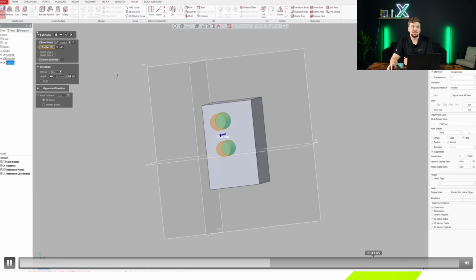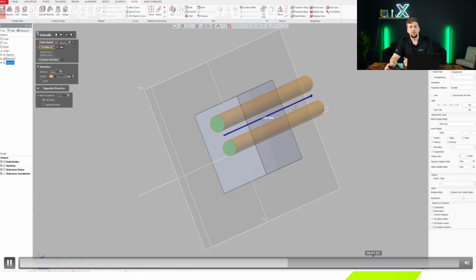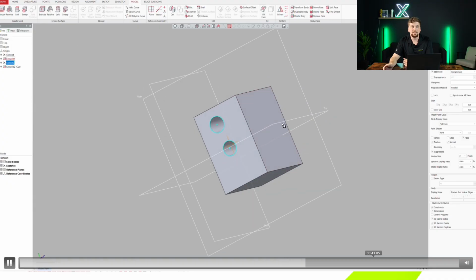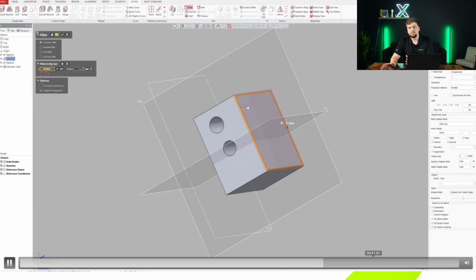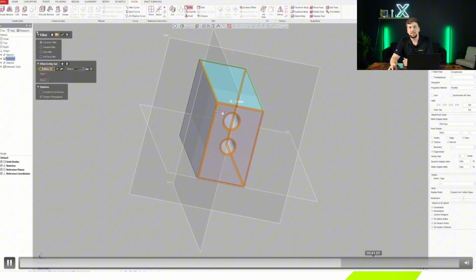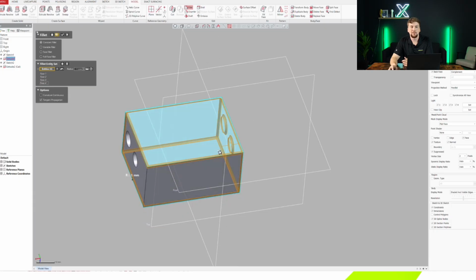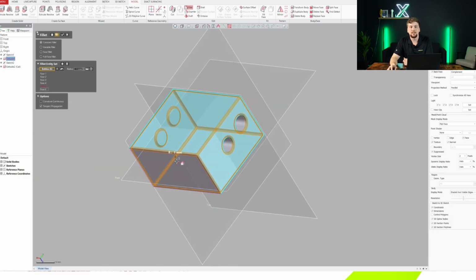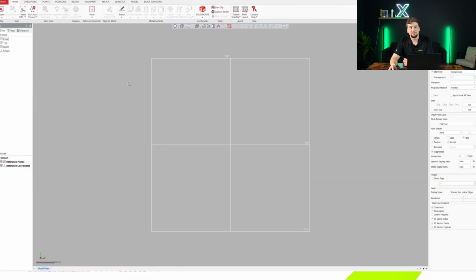So in this instance, it's just a simple block with some holes cut into it, and we're going to add some radiuses to the end of it. But throughout this whole process, there was no mesh data used throughout the entire operation. This is just simple CAD tools found in DesignX.